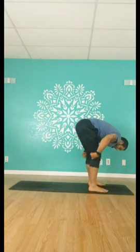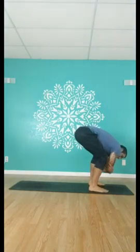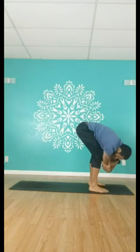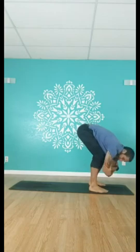Right, so take a nice deep bend into the knees here. So bend through the knees so that your stomach or chest kind of rests onto the thighs. And then sway a little side to side. So it's creating a little bit of traction in the lower back. Right, releasing, creating more space in that lower back area.